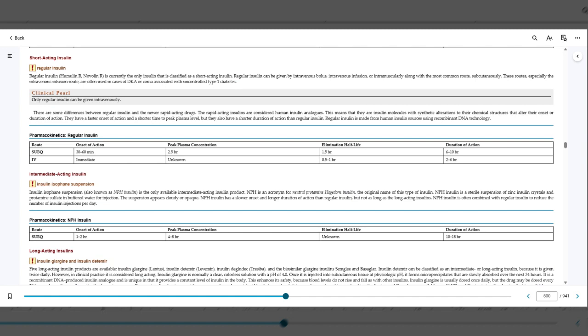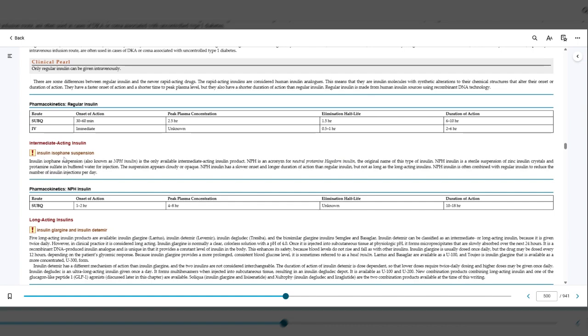For most orders, if their blood sugar is between 0 and 150, we don't give them anything. And if it's between 151 and 200, we might give them 2 units of regular. If it's between 201 and 250, we might give them 4 units of regular, and so on. And then there will be a high-end cap that says if it's over X, usually 250 or 300, to notify that healthcare provider.